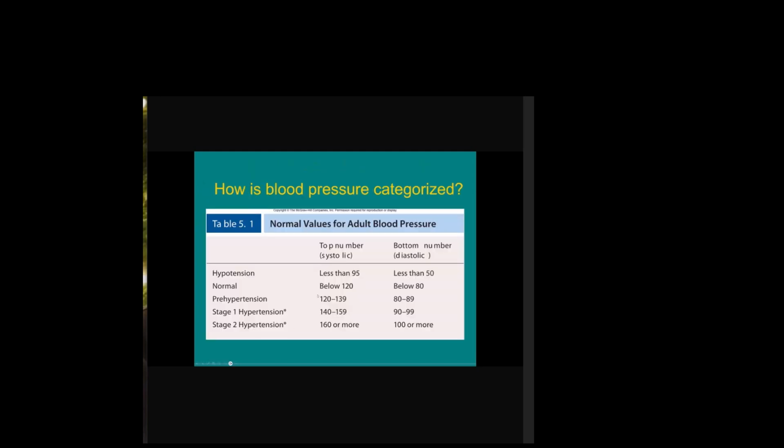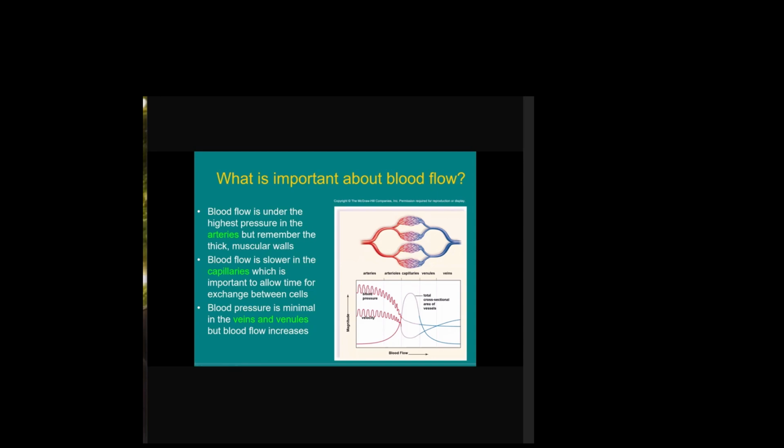This is average, normal. For the systolic, I said it could be slightly lower, but when it starts getting to 95, it would be hypotension, and then if it goes above 110, up to 139, you start having hypertension, and this becomes an issue where you need medical intervention. The blood pressure I was saying here again is lowest here and highest here.